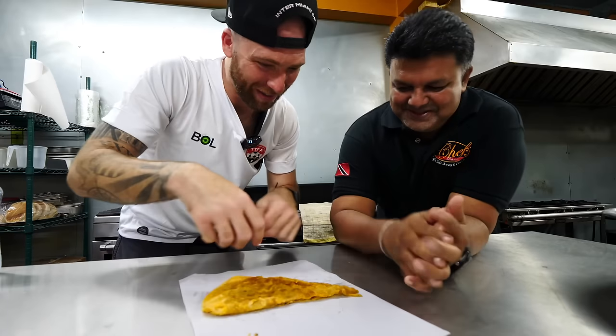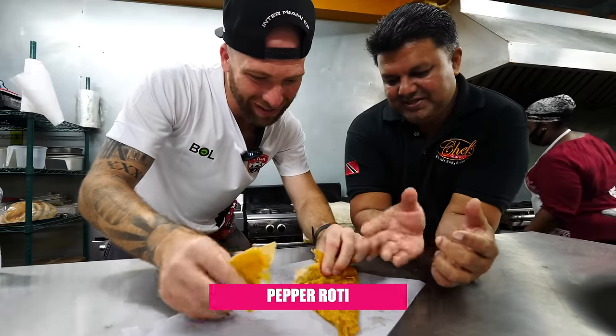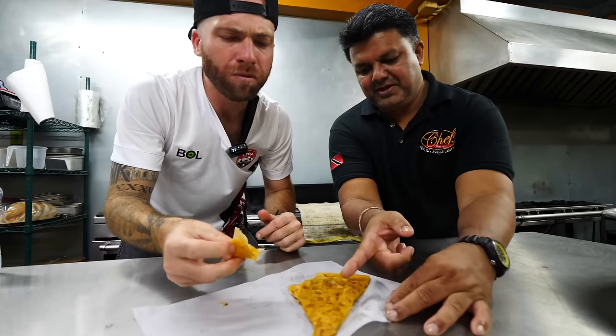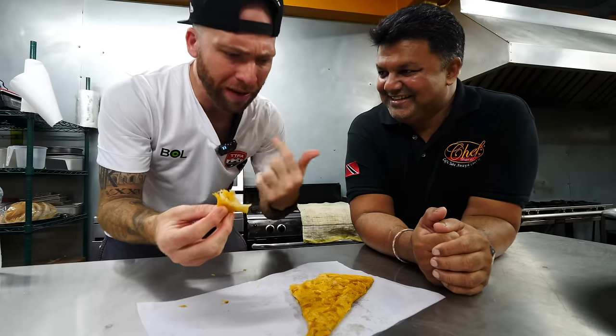Okay, so how do we do it? Just break it there. So traditional way, just go with one hand, right? But both hands. Try to get the filling. Okay, yeah, I got filling in here. From the top here, you're gonna get more from the top as well. Mmm, love it. Lots of layers. Again, very flaky. Now I'm getting some of the inside, right?